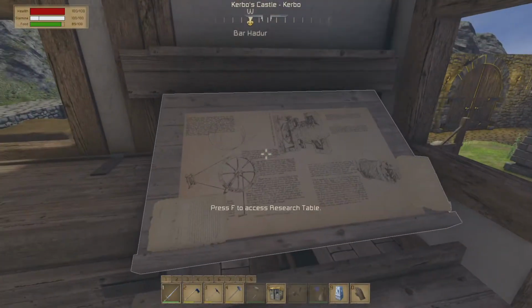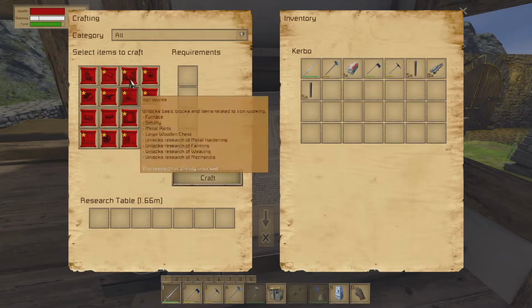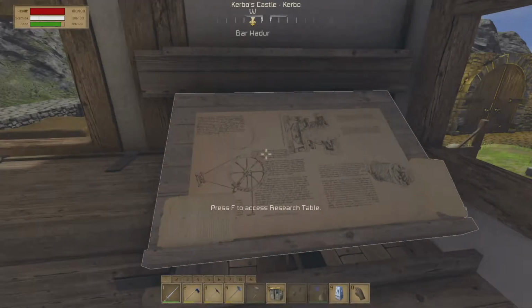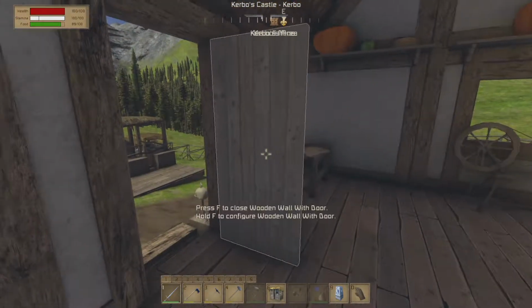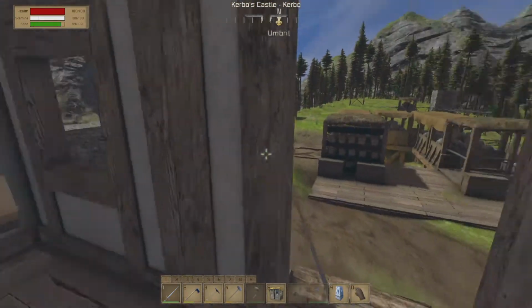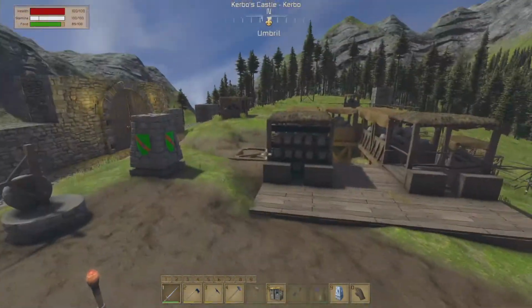So the research is coming along pretty well. Got quite a few things filled in, gourmet cooking. So we're in good shape research-wise. Made some shelves to store the extra food. Doing good on food.